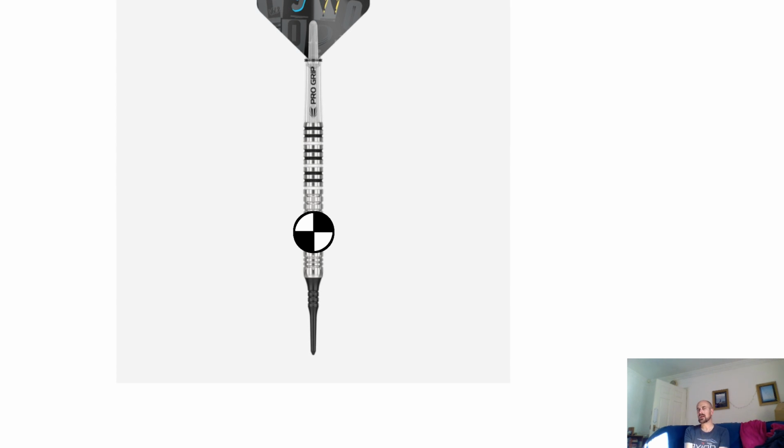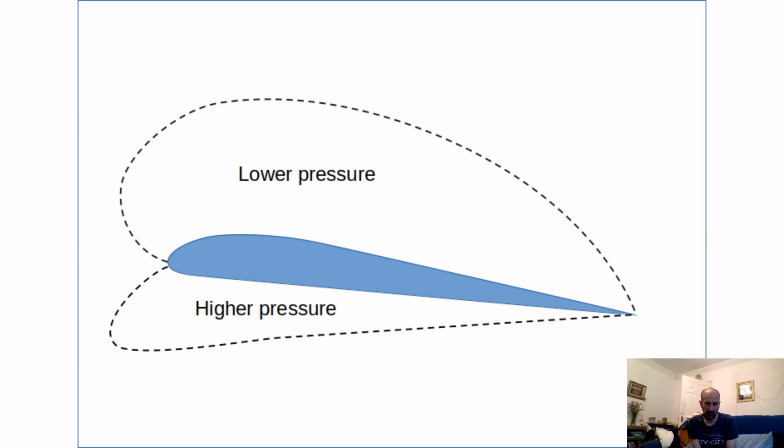So that's the other critical thing about an aircraft, obviously, is that it has to be stable, but it has to be stable while creating lift. So now that gets us on to thinking about wings. So the wing obviously generates lift. Now, we're not going to go into the details of that for this video, maybe that's one for another one. But basically it's doing that by creating a pressure across it. So lower pressure on the top, higher pressure on the bottom. That's where the lift comes from.